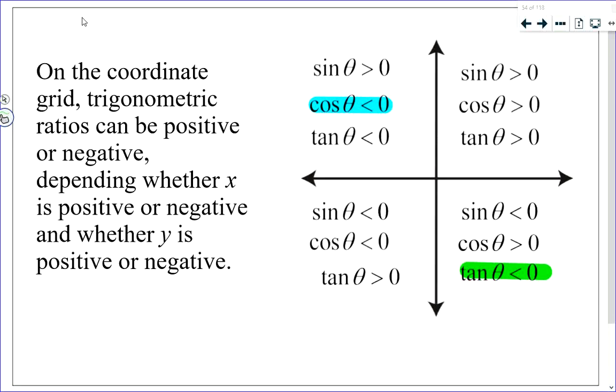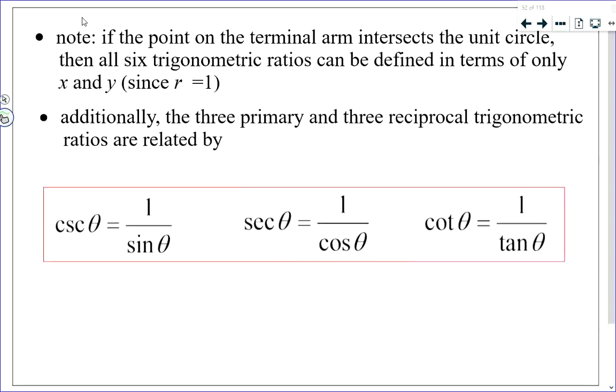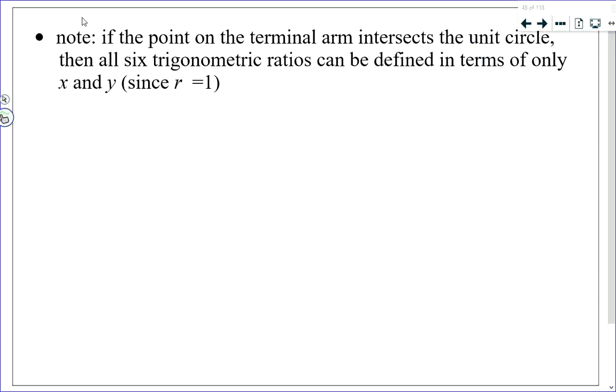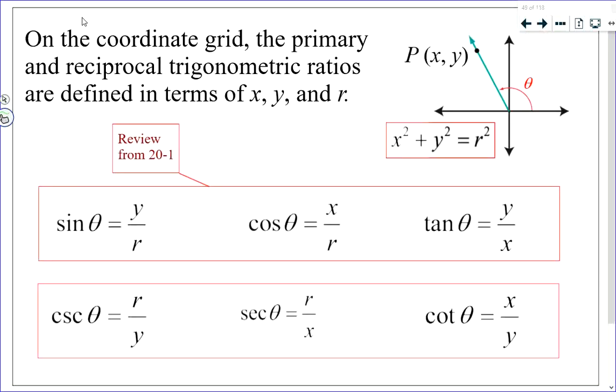Now, this is very important when you're finding x, y, and r, because if I go back over here to this basic idea of all of these trig ratios being defined by x, y, and r, invariably you're going to have problems where you have to find a missing parameter here. Maybe you know x and y and have to find r. Maybe you know x and r and have to find y. And that means, I'll pick on finding y, that if you're using this highlighted equation to find y, you're going to have to take the square root at some point. And that means you're going to have to go plus or minus.